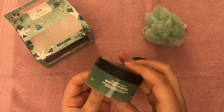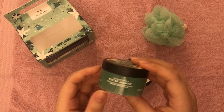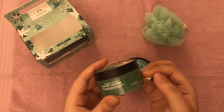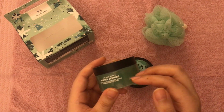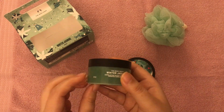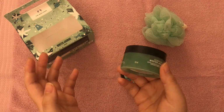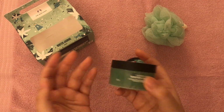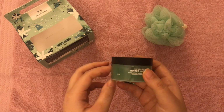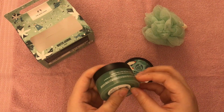I've been using the Lush body butters recently, and I've really fallen in love with those. I didn't used to care about exfoliation or moisturizing on my body. I didn't used to care at all, and all of a sudden I was like, well, I'll just try it, and now I can't stop because my skin feels so much better after moisturizing it. Now I kind of just need to keep it up forever, which is fine. But I've got a lot of different products and things to check out to make up for lost time.